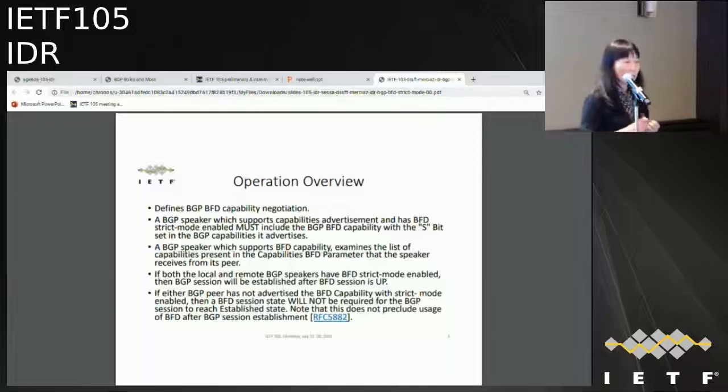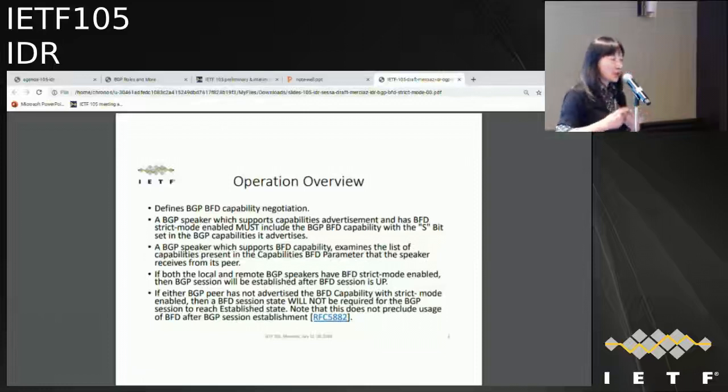A BGP speaker which supports BFD capability examines the BFD capability received from its peer. If both the local and the remote BGP speakers have BFD strict mode enabled, then the BGP session will be established after the BFD session is up.